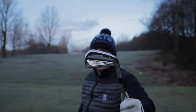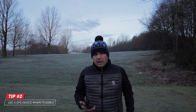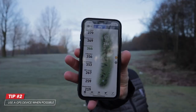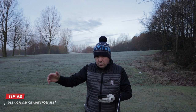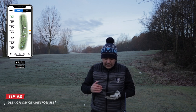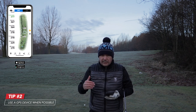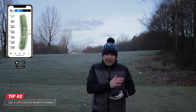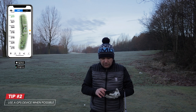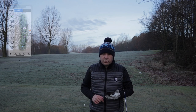Another tip: use GPS during your competition round — nine times out of ten you're allowed to. I think it's only slope on rangefinders that you can't use. I use Golf Shot, and what you can do — as I'll show you on screen — is move the cursor to give you a better option. I can see I'm going to be around 193 yards before a ditch, so I'll take a slightly shorter swing to land just before it. Avoiding the left side because of trees, but going right slightly is fine. If I get it around 195 yards I'll be good. Golf Shot is free, so why not.